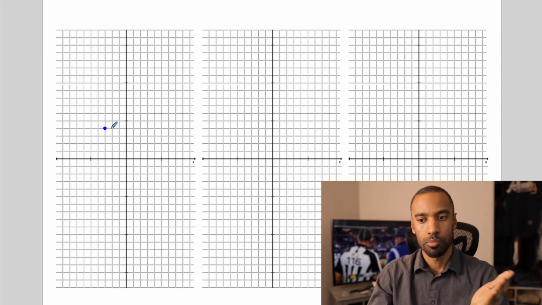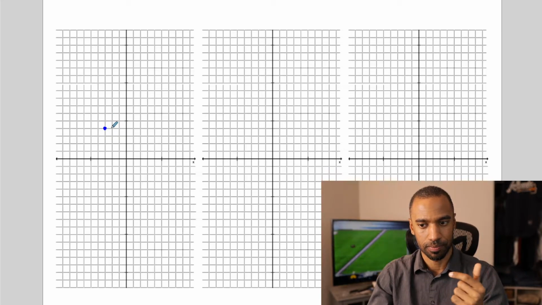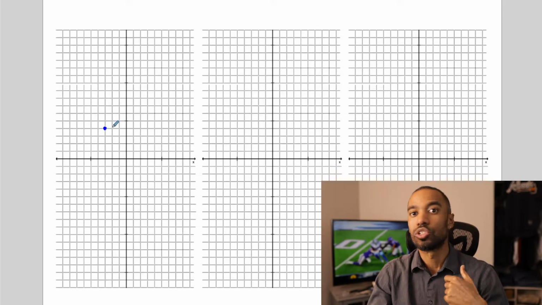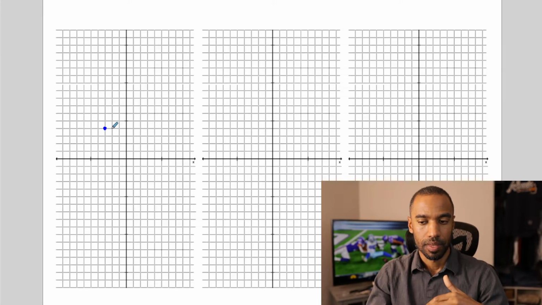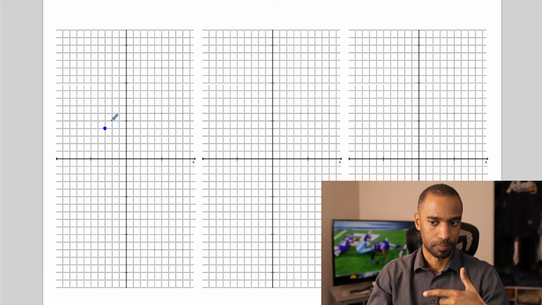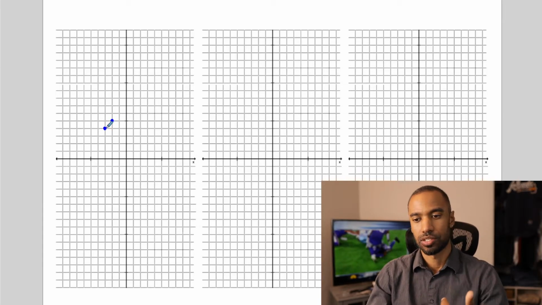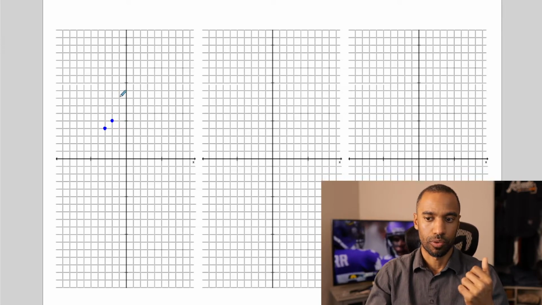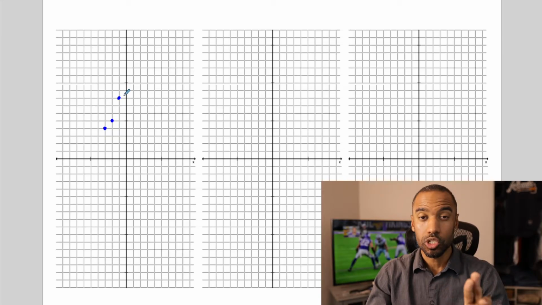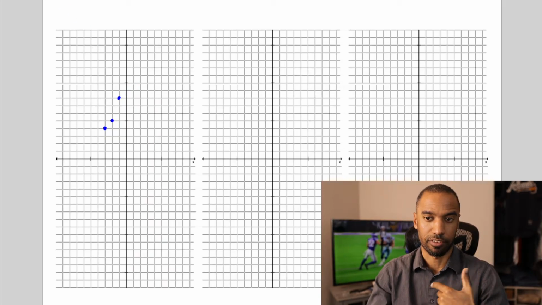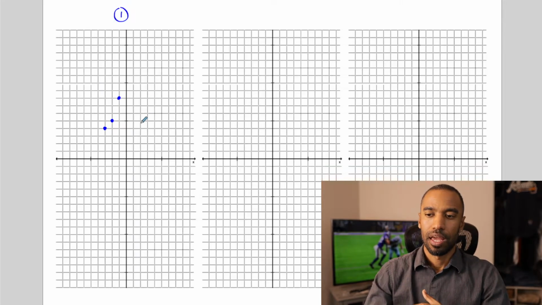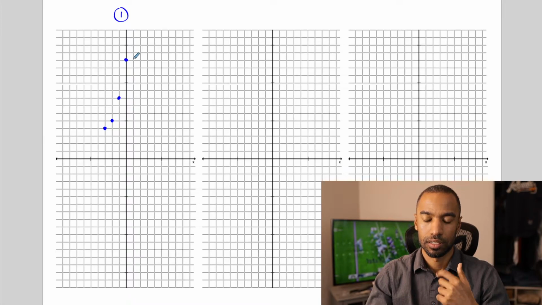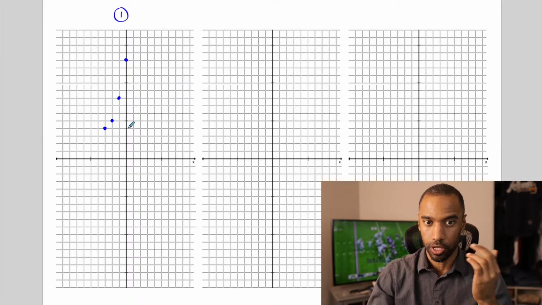For example, when I move this value over 1 like this, I will go up however much I went over squared. So if I go over 1, I'm going to go up 1 squared, which is 1. From the vertex, if I go over 2, I'm going to go up 2 squared, which is 4. I'm doing squares because these are quadratic functions. That's what quadratic functions will do. This is number 1, by the way. If I go over 3, I'm going to go up 3 squared, which is 9. I can't fit the next one, but if I went over 4, I would go up 16, because that's 4 squared.